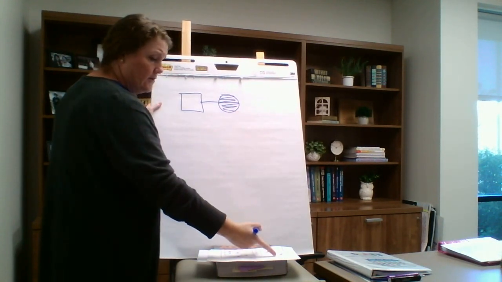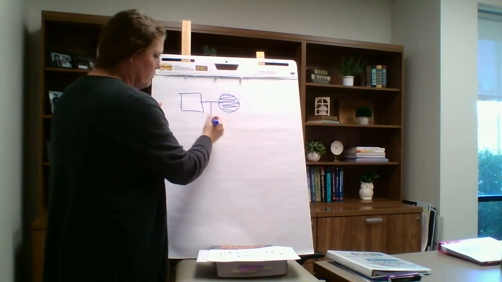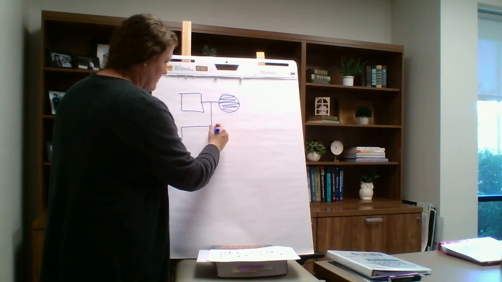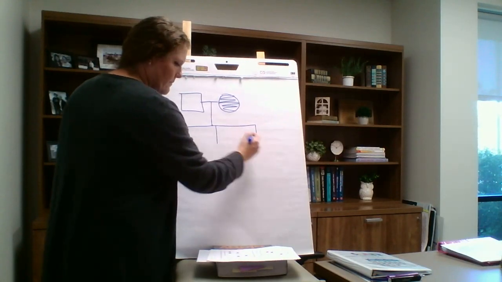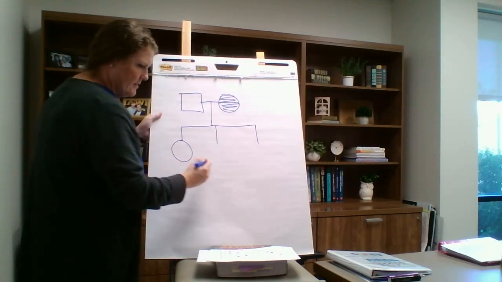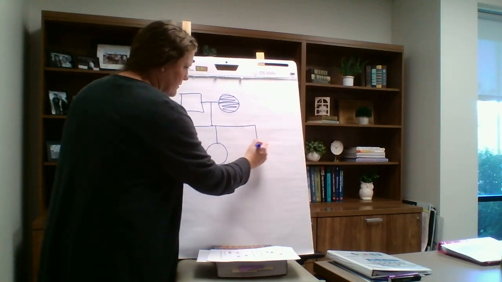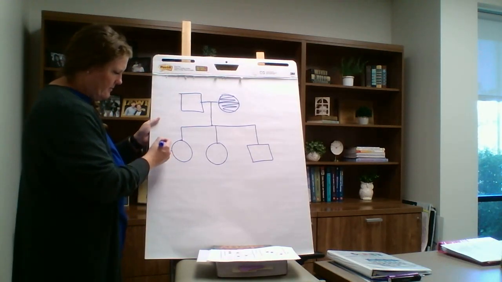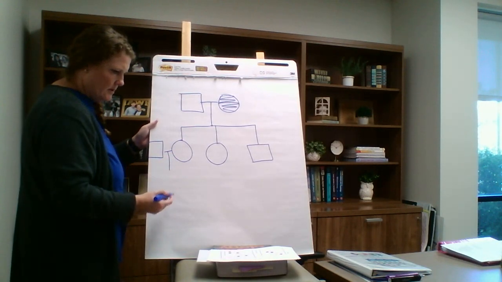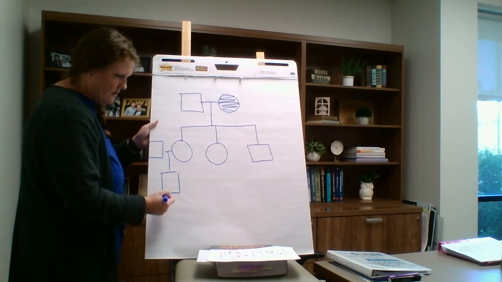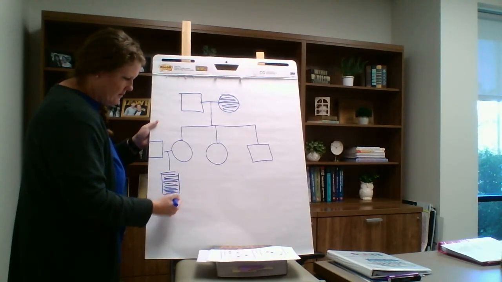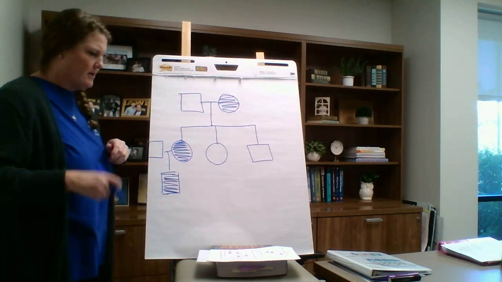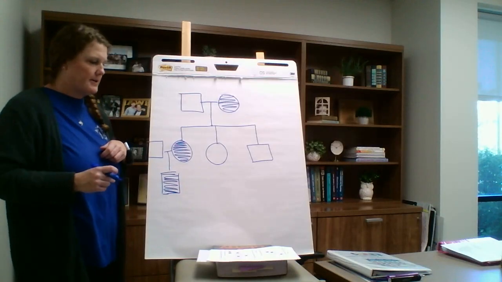All right, so notice this is generation number 1. It has a Roman numeral 1. All right, so they have 3 kids, got a circle, got a square. She married. And we have, all right, so here's a pedigree that you have on your paper. Okay, we're going to answer questions 1, 2, and 3 about this pedigree.